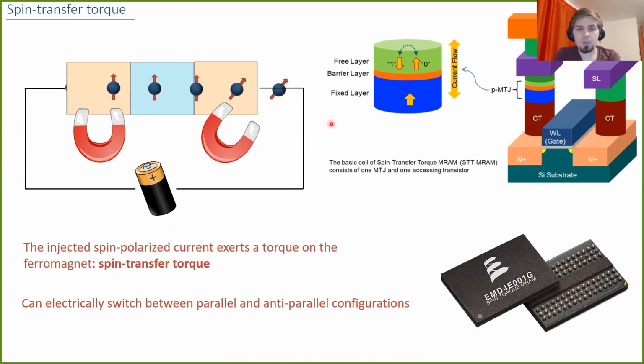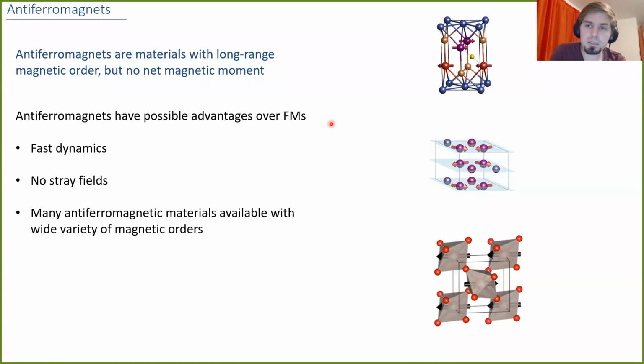Now, we are interested in antiferromagnets, and there are quite a few reasons why, but ultimately the point is that we believe there might be some advantages of antiferromagnets over ferromagnets for spintronics specifically. Maybe the most obvious reason is that the dynamics in antiferromagnets is very fast, and I will show some results on that. This in practice means we can do the switching two or three orders of magnitude faster than in ferromagnets.